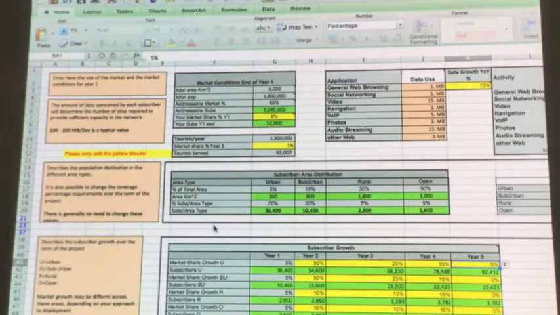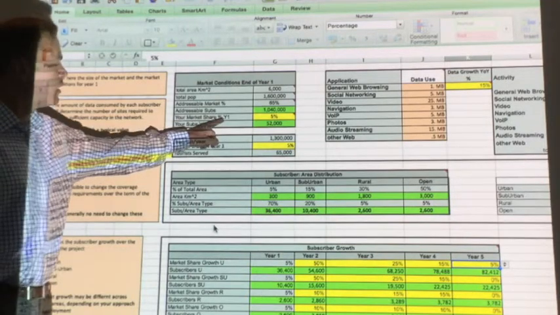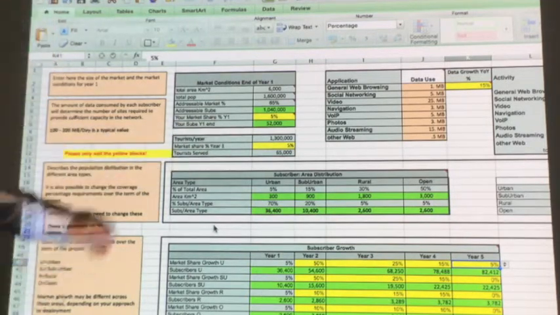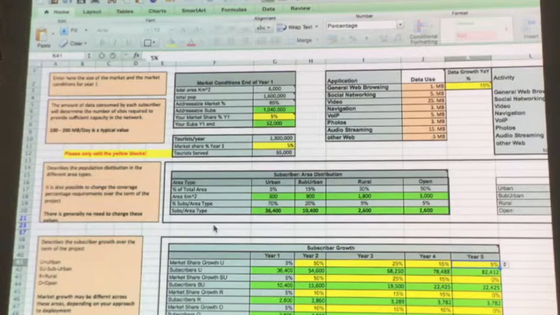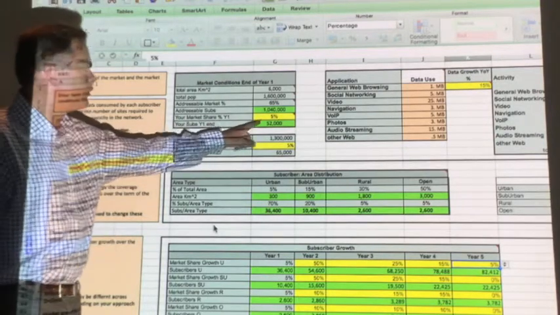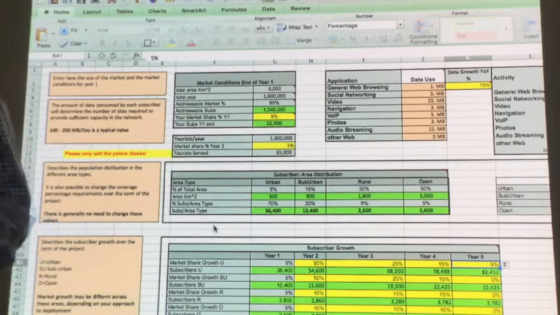So obviously, it says only edit the yellow blocks. So you're only putting information into the yellow blocks. So here, for example, here's your market share. The default spreadsheet says 5% in the market share, and this is year one. If you put in 100%, you're going to struggle to convince anyone that you're going to get to 100% just like that. And then we've got the number of tourists, and you can start to think about what you're going to capture from the actual tourists.